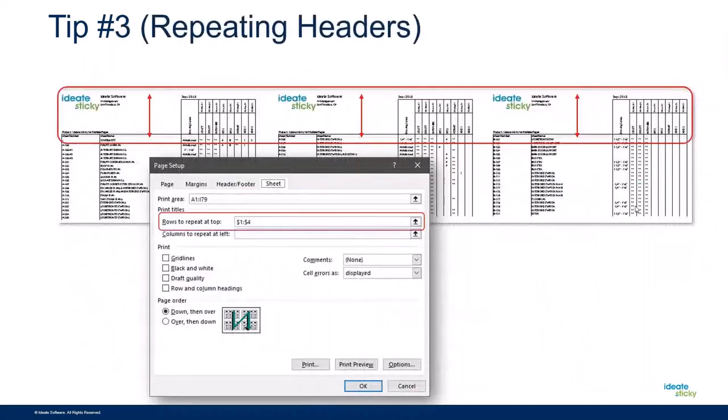And then another question that we get quite a bit is, how would I do repeating headers on a schedule, especially if you've got multiple pieces of information? Again, within Excel, the page setup, there's a little option there to say repeat rows at the top. And so you can specify that so that every time you select that sticky schedule, you're going to place it in on the Revit sheet, it can have the information on the top. Like in this case, we have the image, and we also have some other information about the revision schedules.